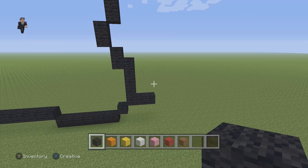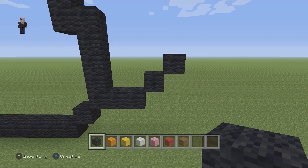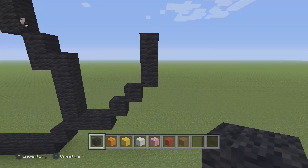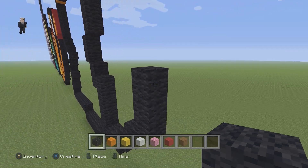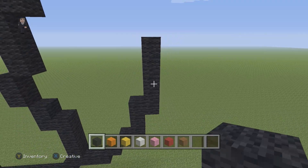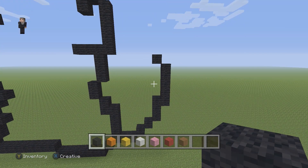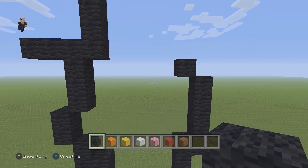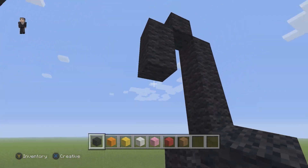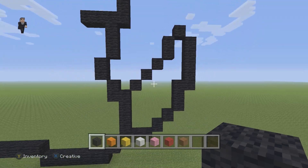So now let's go down here and we're going to have two diagonal black wools - one and two, just like so. Then we're going to have three black wools going up - one, two, and three. And then we're going to have five going up on the right side - one, two, three, four, five. Then we're going to have one diagonal black wool block going up and to the left. Then on this left side we're going to go down by two - one, two. Then we're going to have three diagonal black wool blocks going down and to the left. And that's what the tail outline should look like.